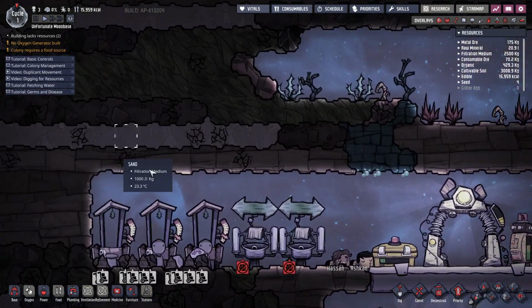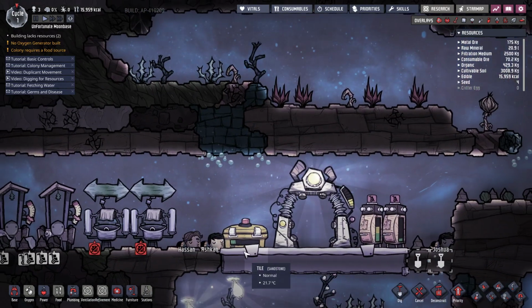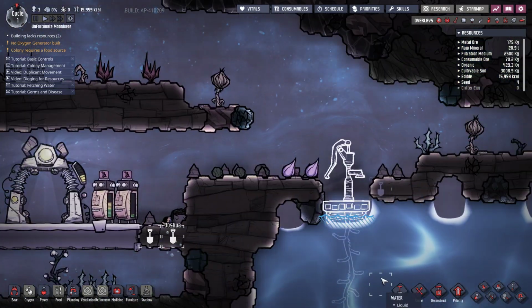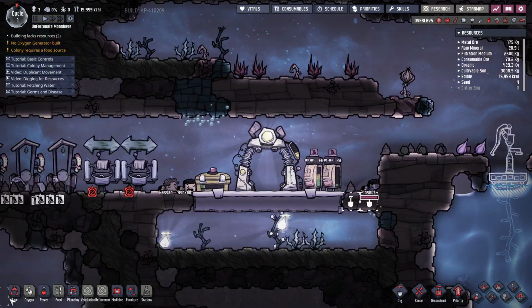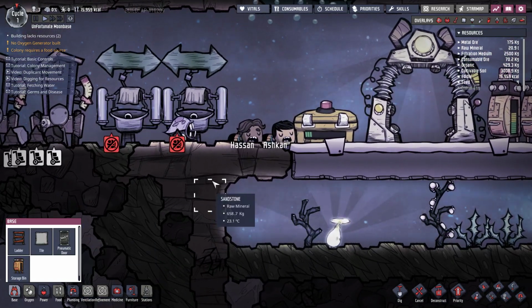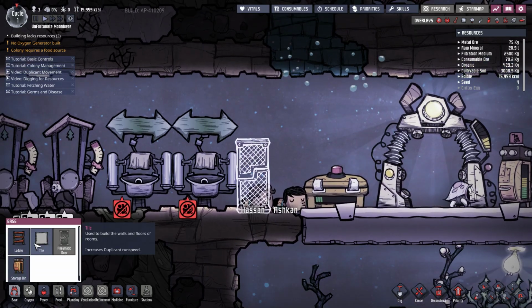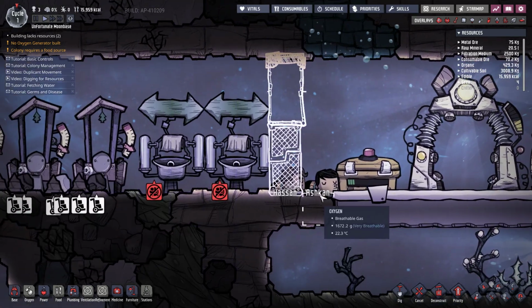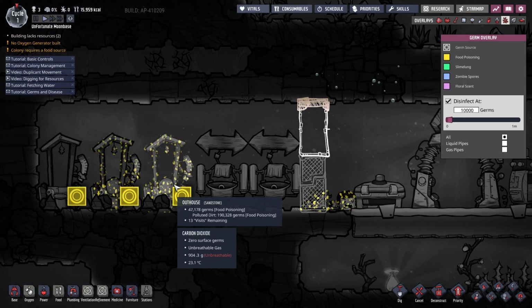So, first day done, you should have at least 3 outhouses for each individual person, and maybe a pitcher pump to collect water. Alright. Okay, so that's done and dusted.